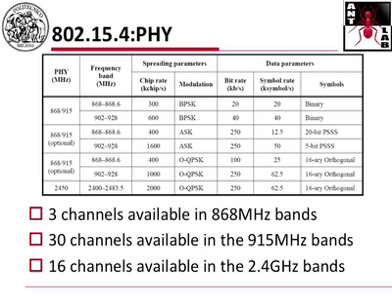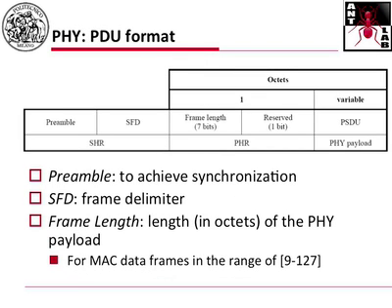Questions? Okay, so what we're doing now is just to go up and see what's happening at upper layers. Before doing that, let's see what is the atomic piece of information which is exchanged at the physical layer. Always remember that we are talking about packet switched networks, which means that the information exchanged between any protocol at the same layer is packets or PDUs, packet data units. And what you see in the slide is basically the PDU format of a physical layer frame. I am assuming that you're all familiar with the concept of PDU. Are you? Packet data unit? Packet? String of bits? That's very naive, right?